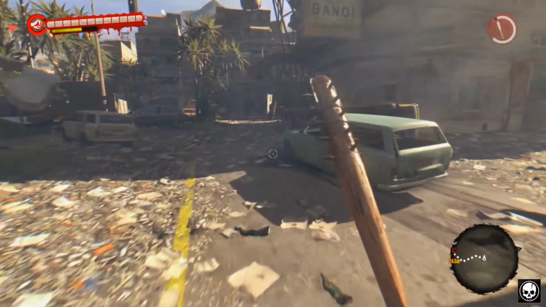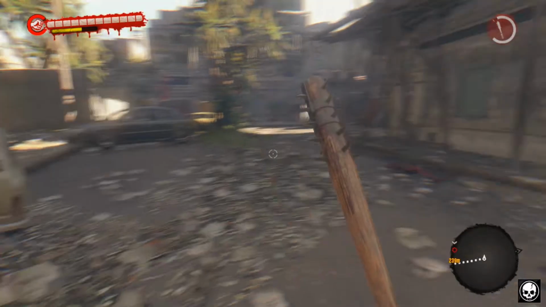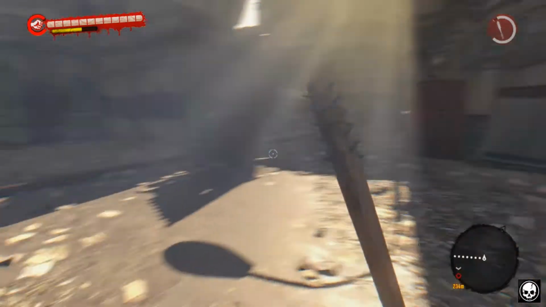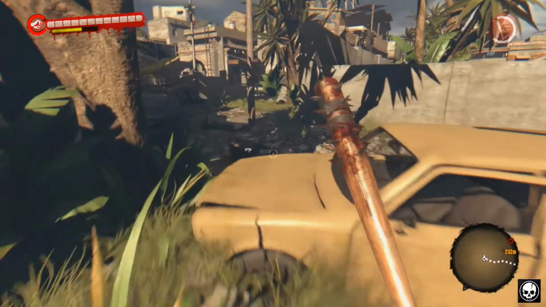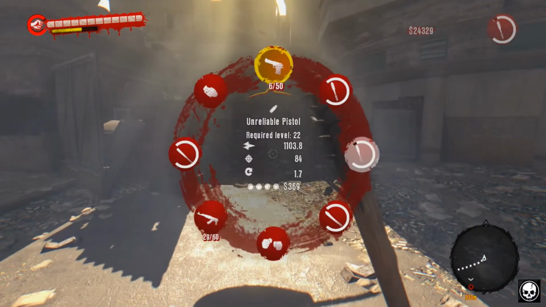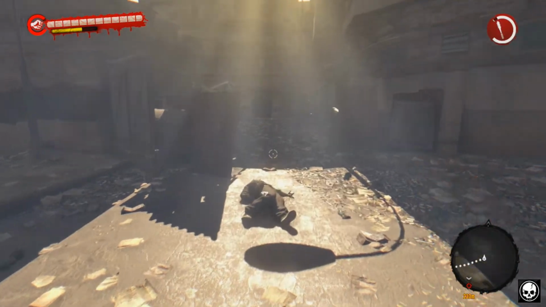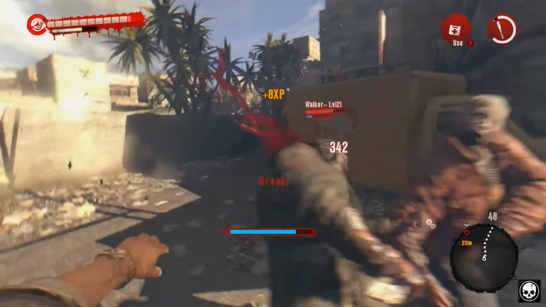And I tried to show you that glitch last time, guys, about going in a little door. Well, I think it might be this door over here. I knew there was one. Here he comes. Wow. Come on!